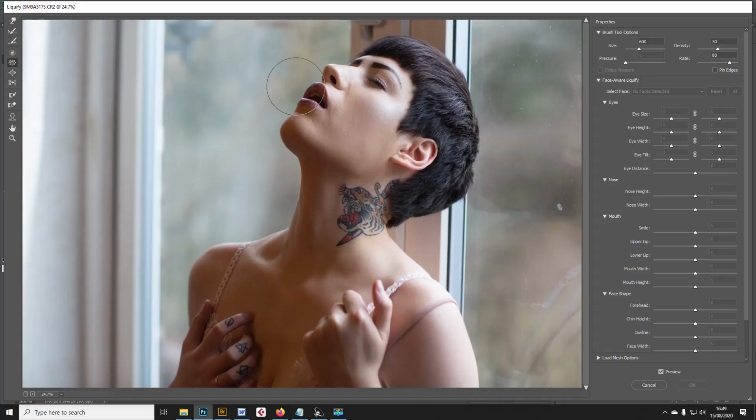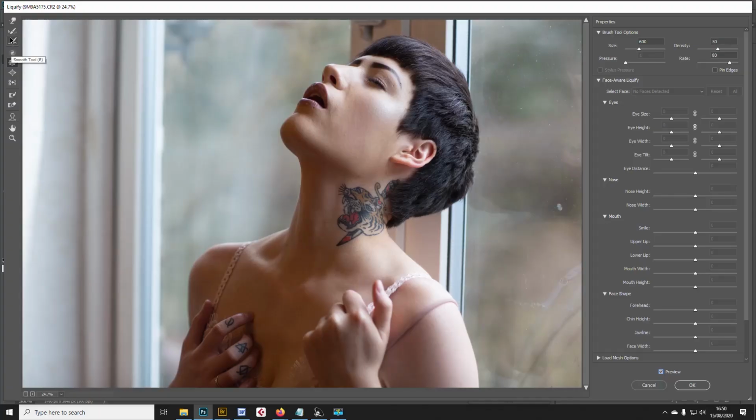and one of the things I could do is use the pucker tool. If I just get my brush to about the size of her ear and just click on it, you can see that has the effect. I'm going to exaggerate now so you can see the effect, but it kind of pulls the object we've selected down.